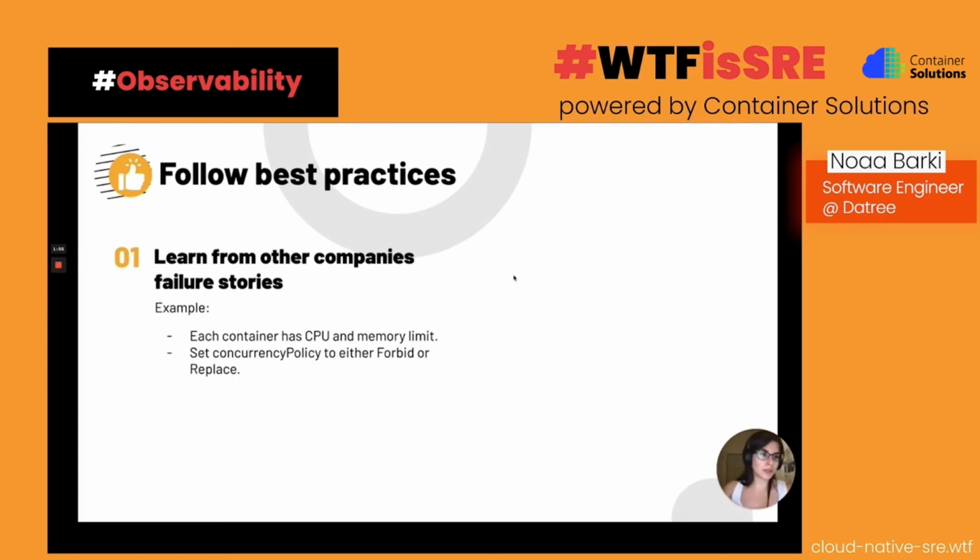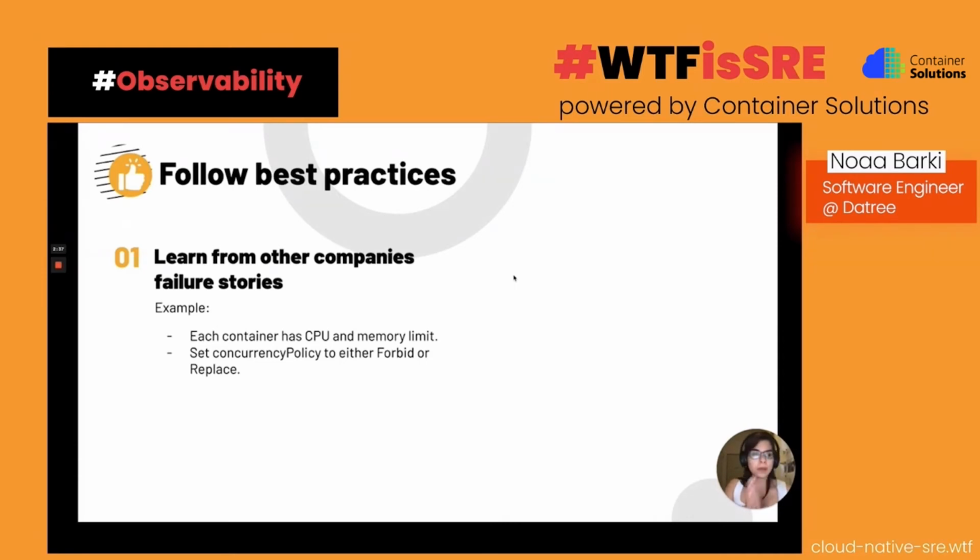And I told you this story about Target, that they used the concurrency policy with Allow. The best practice recommends setting it to either Forbid or Replace. There are many lessons that I've learned from learning about other companies, so I highly recommend you go and read. I'm talking about a lot of companies. You have Google, Spotify, Airbnb, Datadog, Zalando, Target, Toyota, Tesla, a lot of companies. There are security issues and misconfigurations, deprecation and cost reduction. There are many types of misconfigurations that you can learn from.